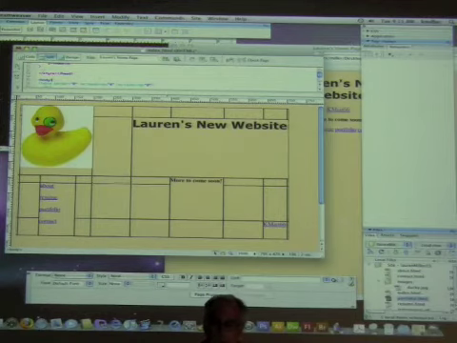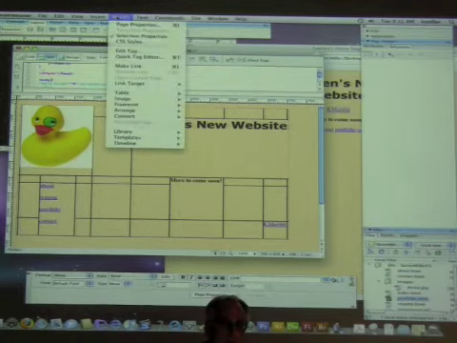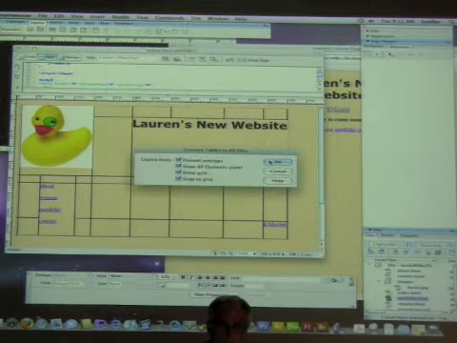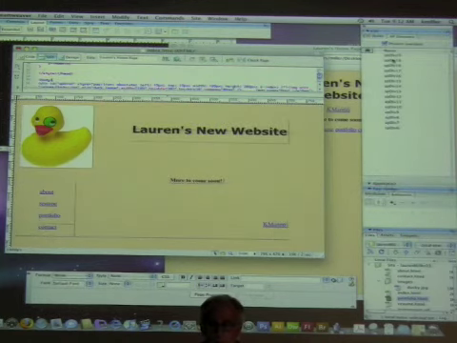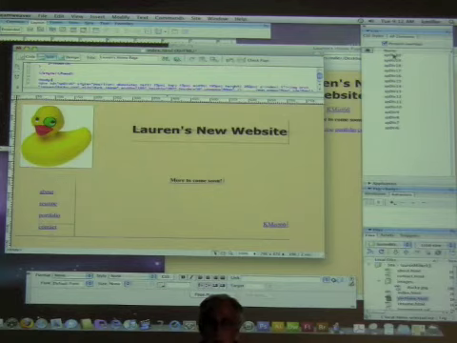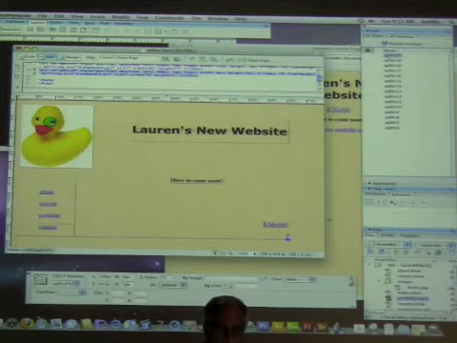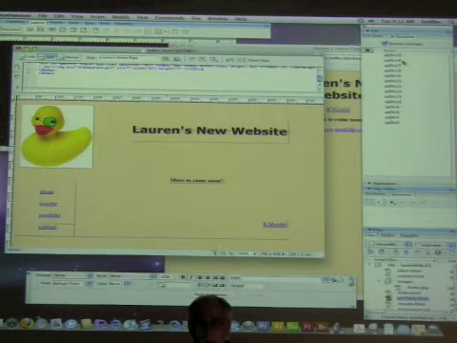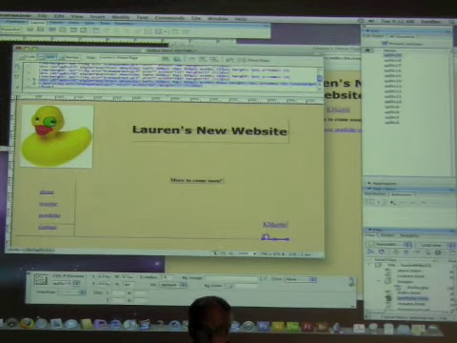You won't know that until you go backwards. So if I go to Modify and I convert and I select tables to AP and I click OK, see how many different layers I have now? So now I have a total of 20. There's probably one down here. It's this one, and I'll just delete it. 19. See these?